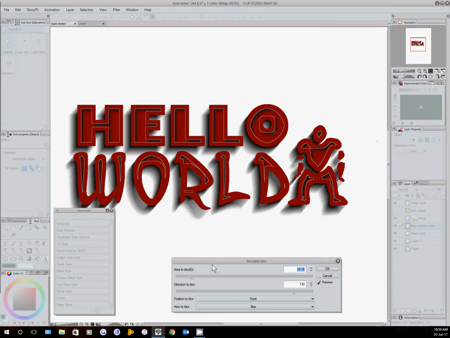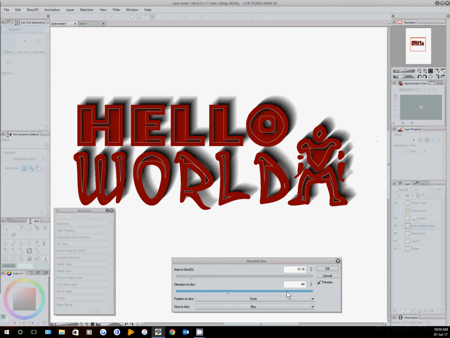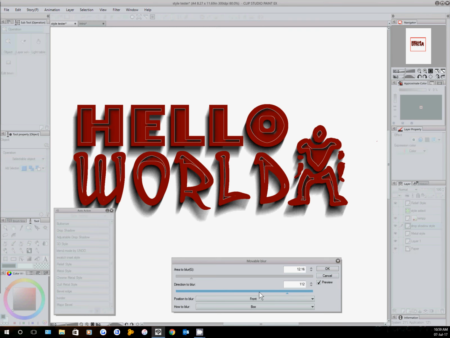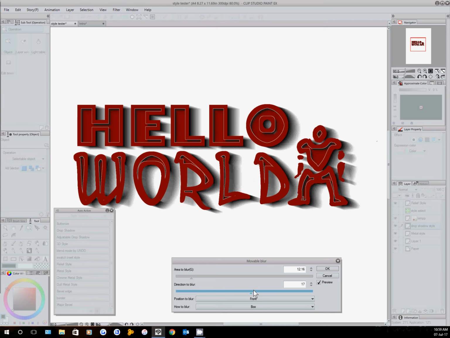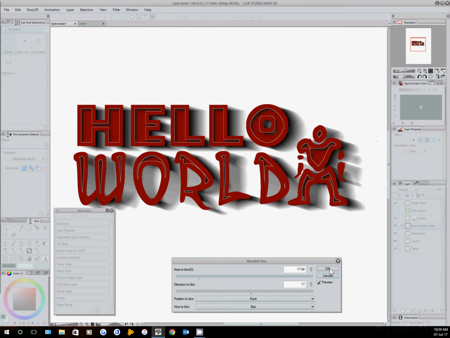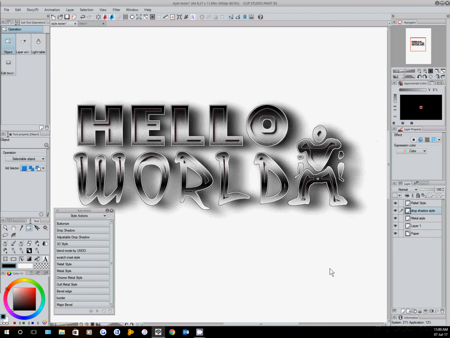I can control the direction of the blur, and the length of the blur. And that will affect direction and strength of the drop shadow.